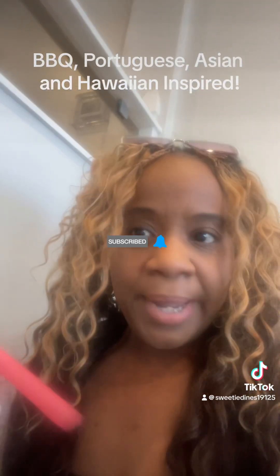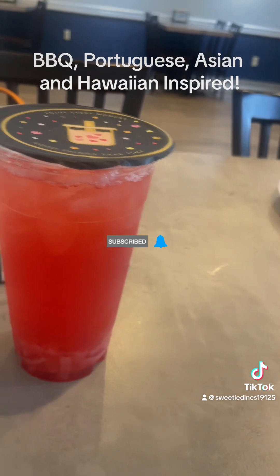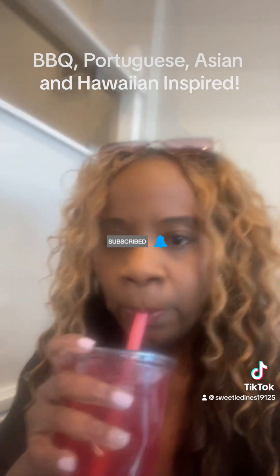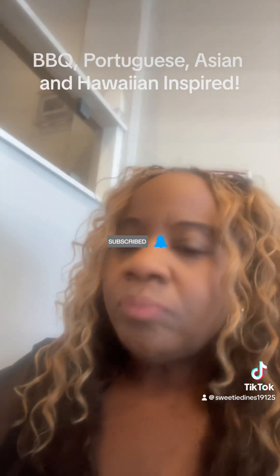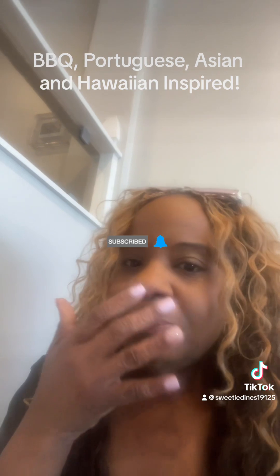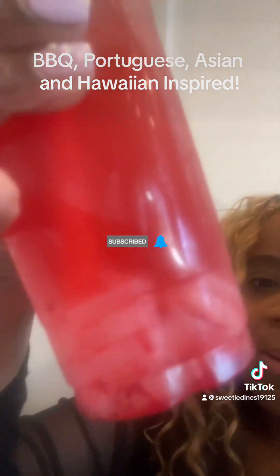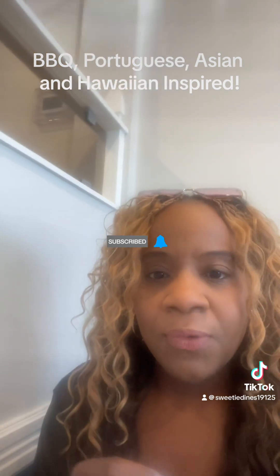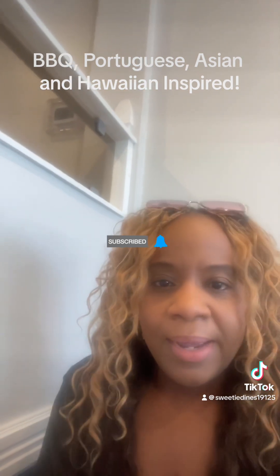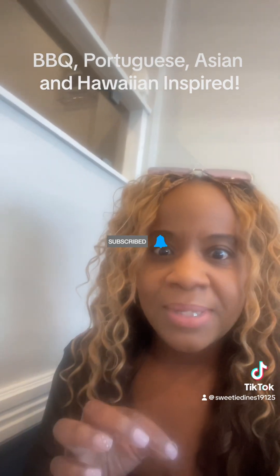We've arrived. I got a strawberry boba tea with lychee. Here it is — it'll work better if you guys can actually see. Had to pierce the straw through. Mmm, this is really good. It's sweet, but not too sweet. You can get it with zero sugar, 25%, 50%, or loads of sugar. I actually wanted between zero and 25%, and it is good.